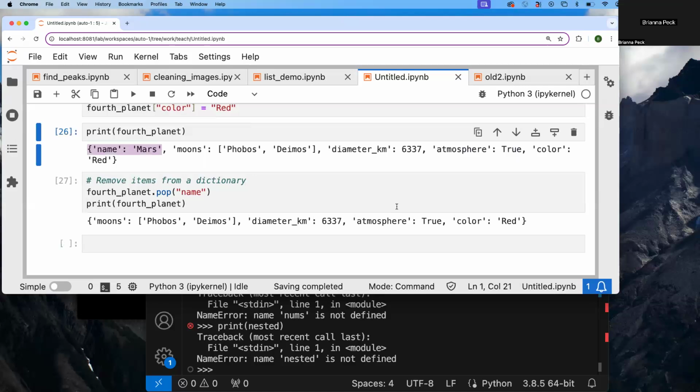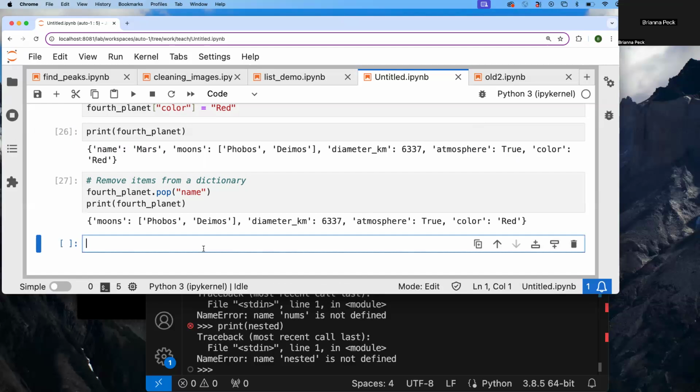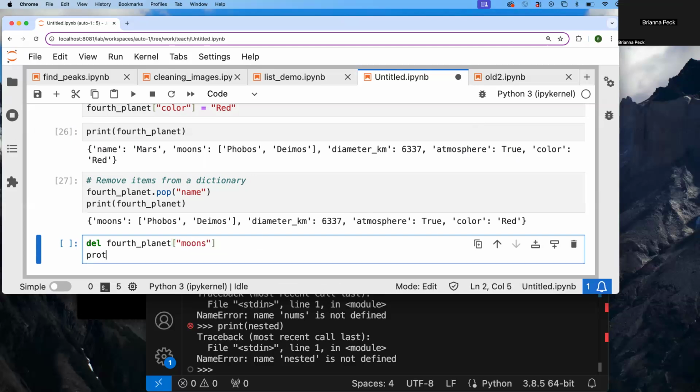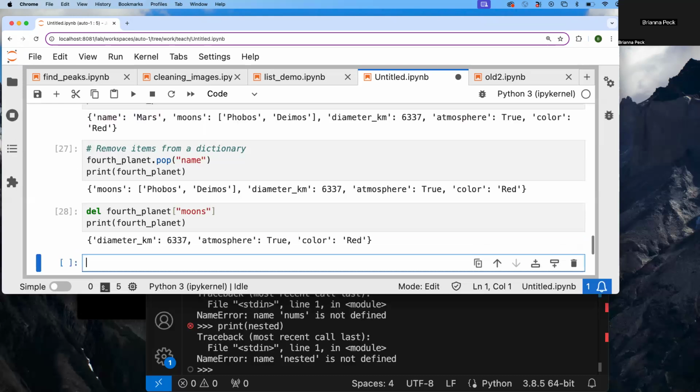All right. You can also do this another way using something called del, which stands for delete. So I'm going to call del space fourth planet. Then I can give it another key. This time I want to get rid of moons. Then I can print my dictionary again, and moons is gone as well.